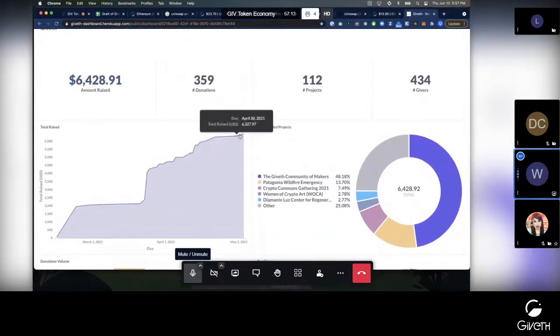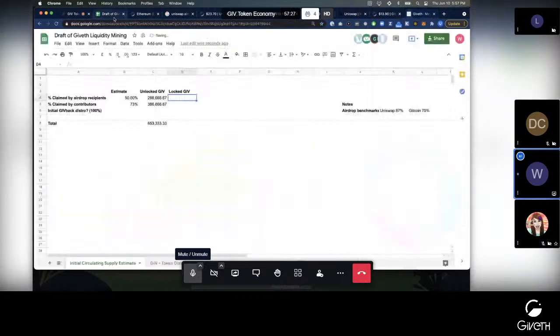Okay, so we're missing, I guess, the latest month or so of data, so we'll have to estimate what we've been doing on average. $2,000 or so of donations per month. So let's just add another $2,000 here, and we'll say $8,500 of donations. And then we're going to imagine give.